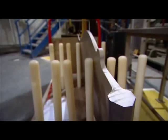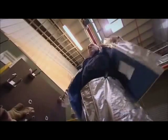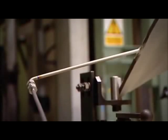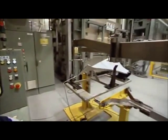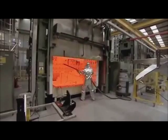But before it can be inflated, the flat titanium sandwich has to be heated and twisted into shape. Then it's ready for the most critical stage of the process, inflation. We've used an inert gas. We can't have it reacting with the titanium at temperature. It's a high pressure inside to inflate it to the level of accuracy we need. A heat-resistant tube connects the blade to a high-pressure gas supply. But the gas alone won't be enough to inflate the blade. The whole assembly also has to be loaded into a furnace at a secret, critical temperature.